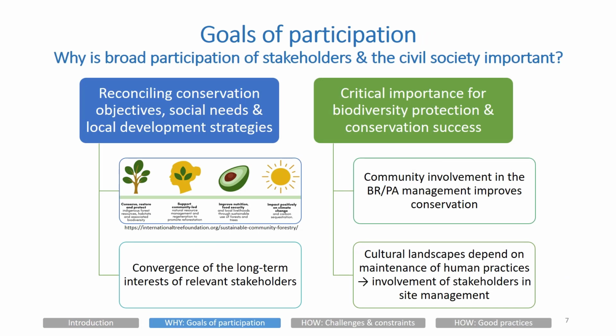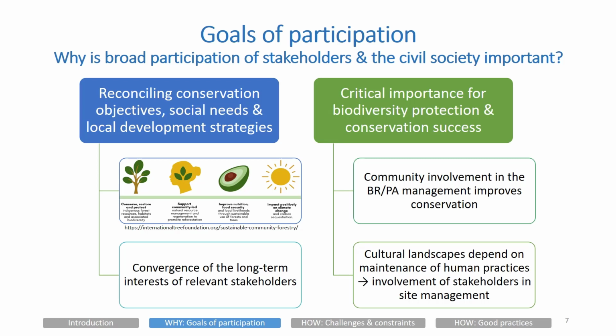Now we would like to pose the question, why is broad participation of stakeholders and civil society important? What are the goals of participation? First of all, it is important to reconcile nature conservation requirements, social needs, and economic demands by using the approach of community-based natural resource management as an overall framework. In this way, it is possible to foster the convergence of the long-term interests of all relevant stakeholders involved.